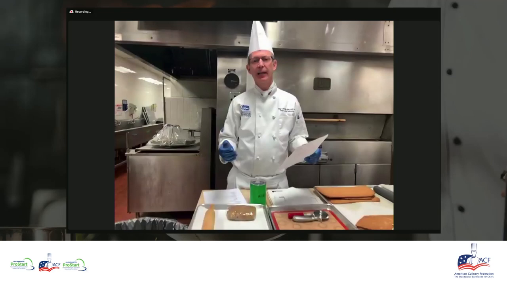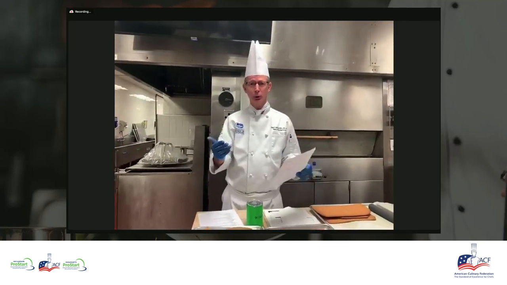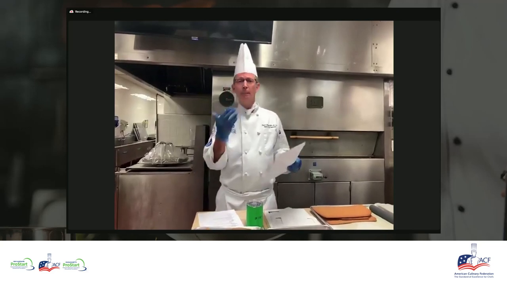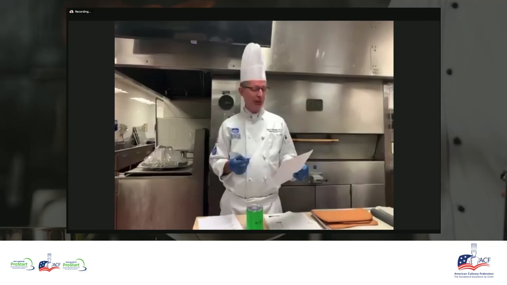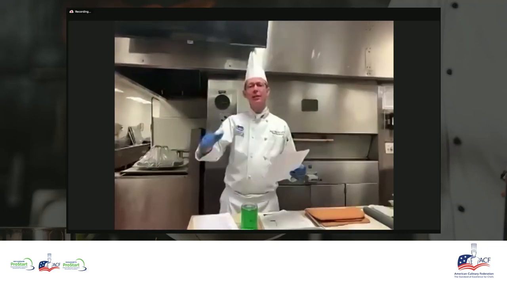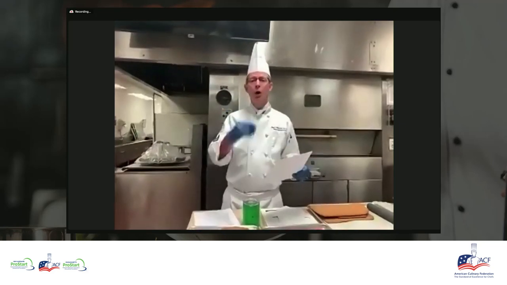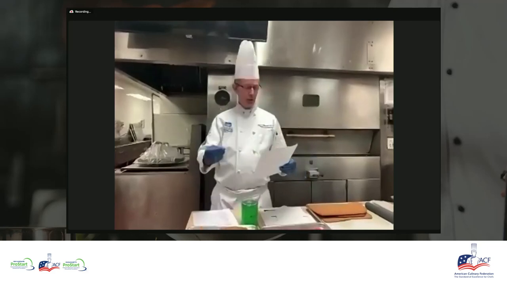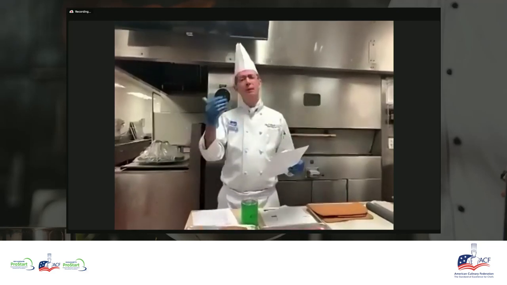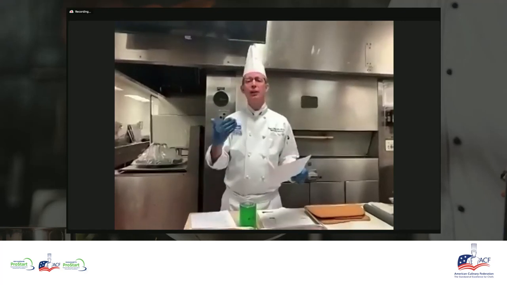One of the tips I would suggest is to put the sweetex down first, melt that, add your honey, and then put your sugar on top. The key then is you want to bring that up to a boil. Why you want to bring that to a boil is it's going to create that snap when it goes to bake the gingerbread dough. Then you're going to take your bread flour, your ground cinnamon, your ground ginger, and your baking powder, and that's going to go in the mixing bowl.